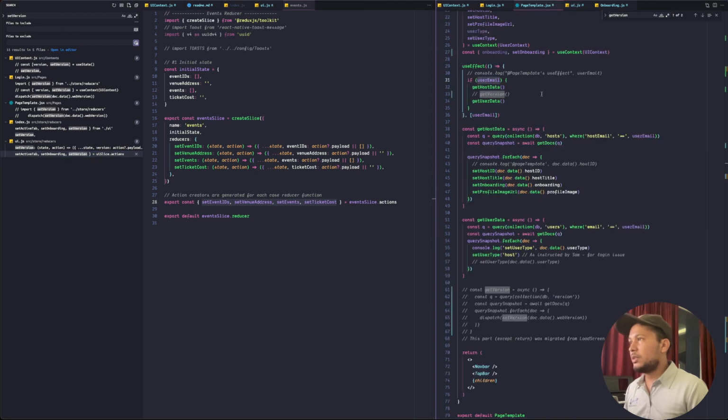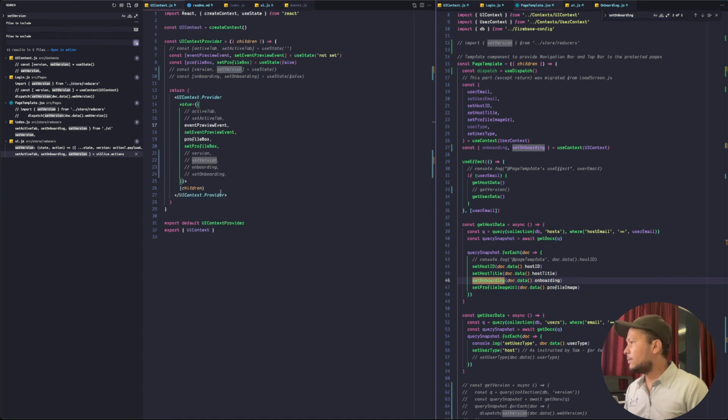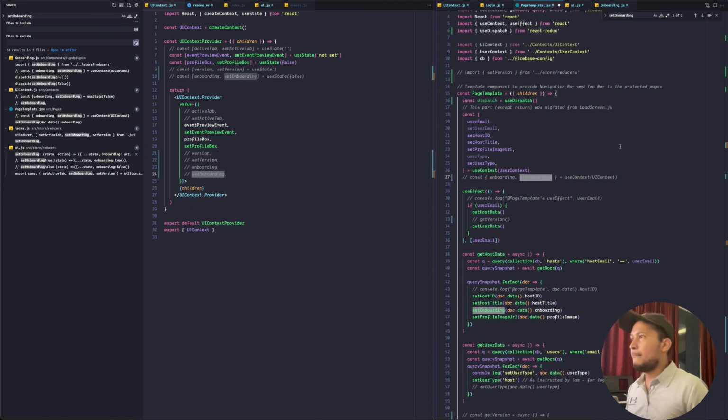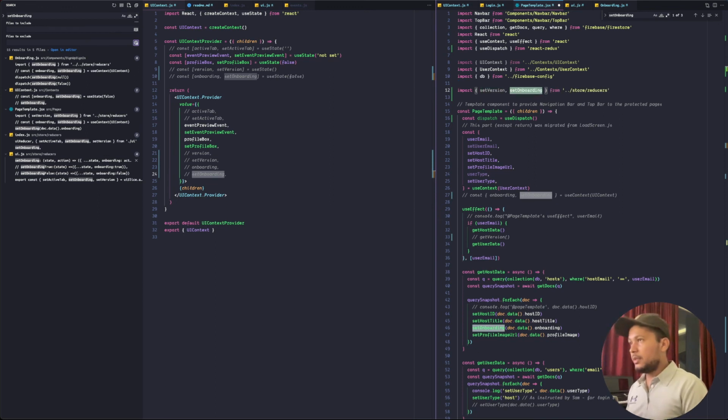Did I forget to set onboarding? Okay, I haven't replaced all the set onboarding calls, because now you cannot use this from the context, it needs to come from dispatch. So set version, set onboarding, it needs to come from reducers. Dispatch is here.